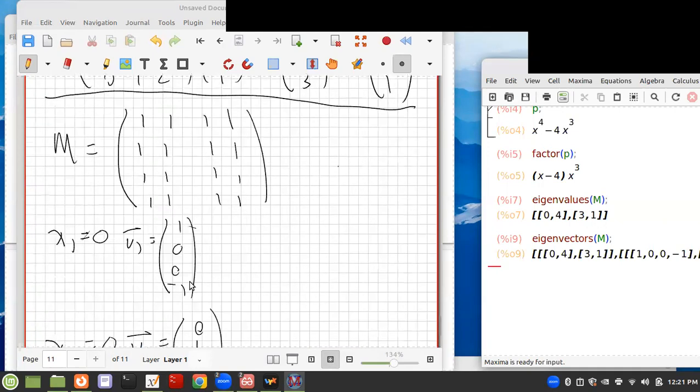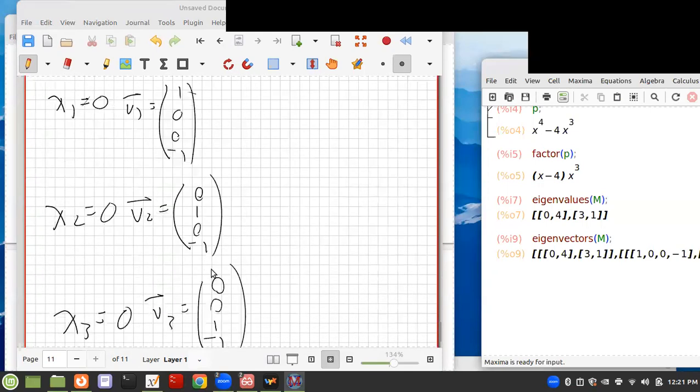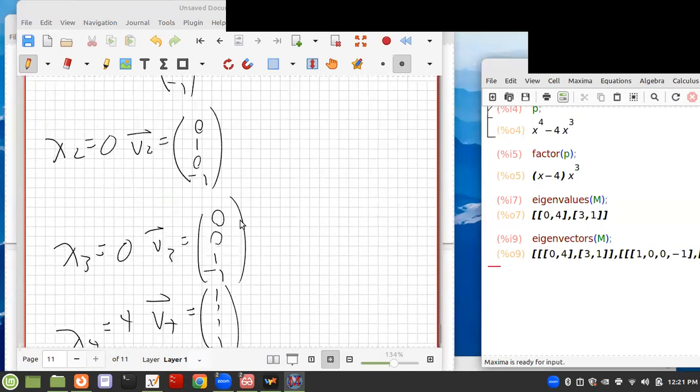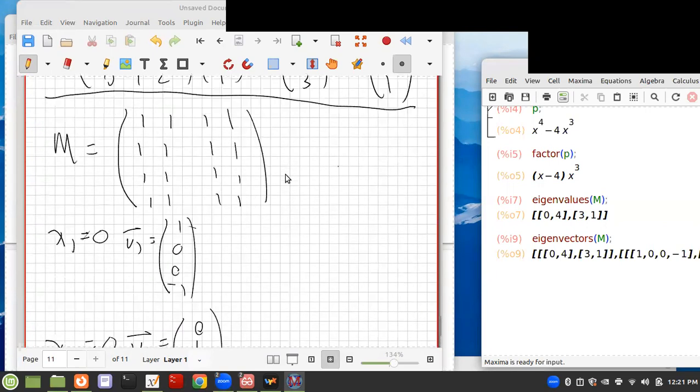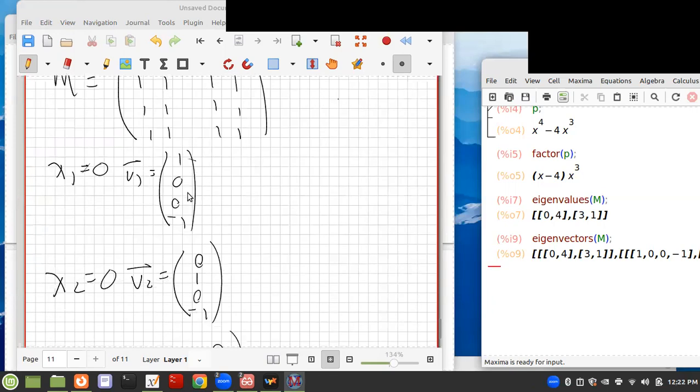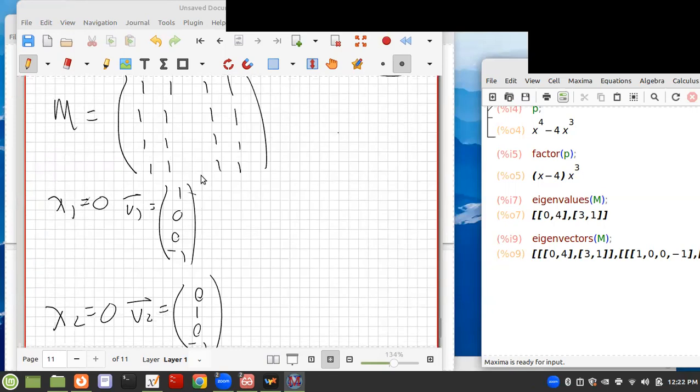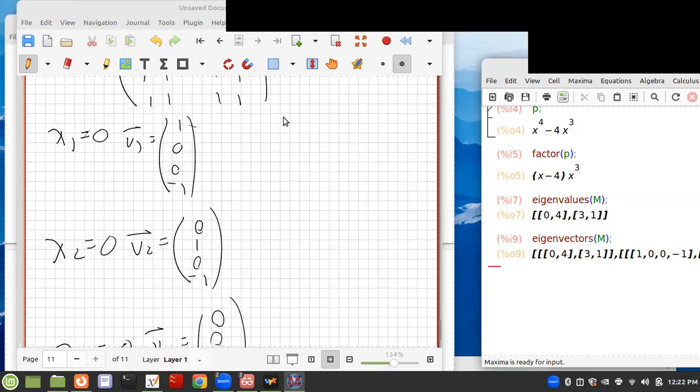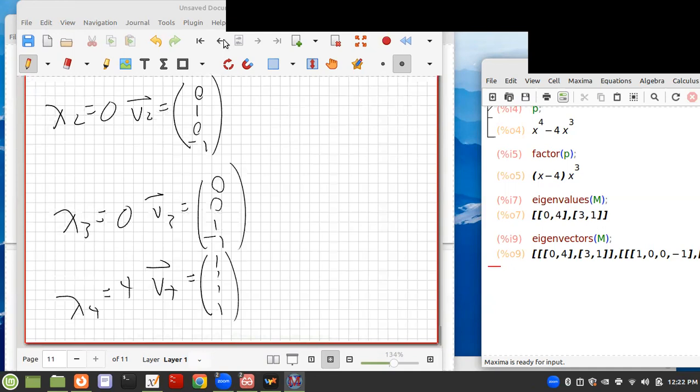On the other hand, each of these other ones corresponds to two zeros, a 1, and a minus 1. So if I go through and multiply this out, this row times this one is going to end up being 1 plus minus 1, which is 0. In each row, it's going to be 1 plus minus 1 is 0. So I'm going to get 0 times the vector back. So it works.